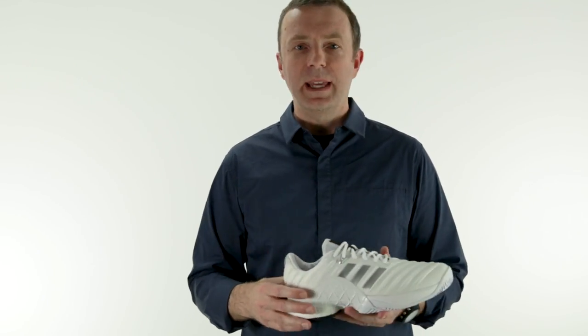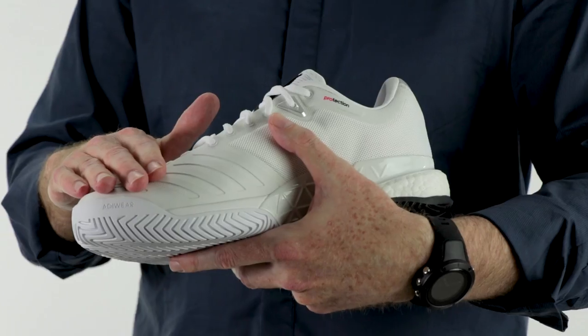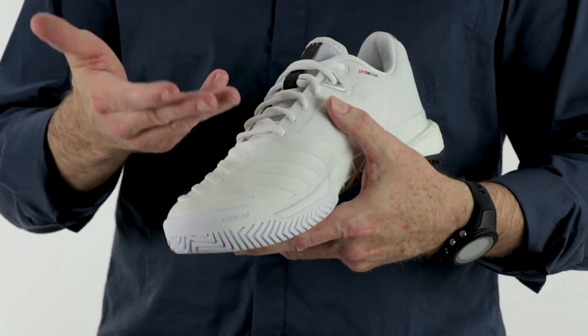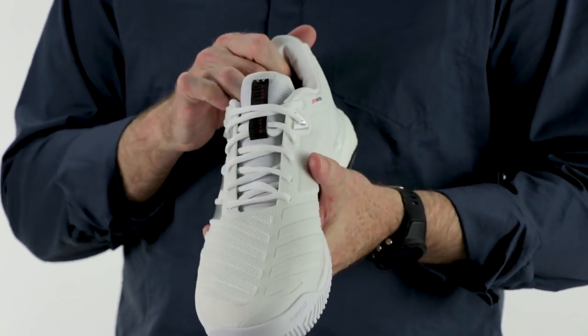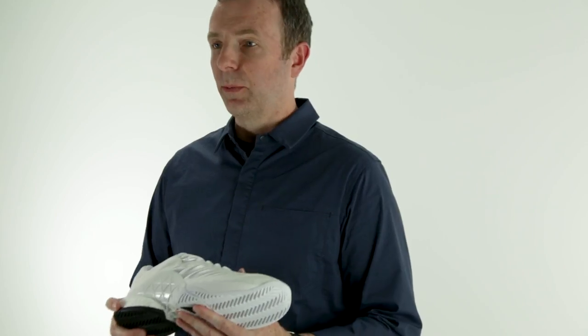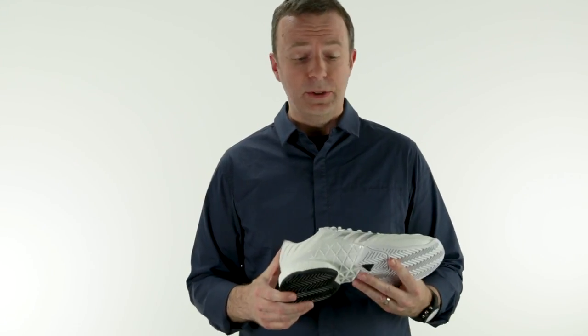I would still recommend a little bit of break-in with this shoe, but most barricades — most six-month outsole warranty shoes — you have to expect a little bit of that. They also use the Adatuff material on the instep for those of you that rub your feet together, another added wear component. It's a nice medium width out of the box. You probably want to walk around the house a little bit in them first just to loosen them up, but this is a super comfortable shoe — the most comfortable Barricade Adidas has ever made — so just great all-around durability and comfort.